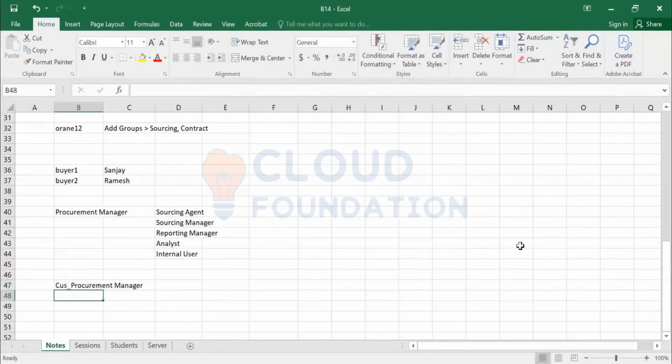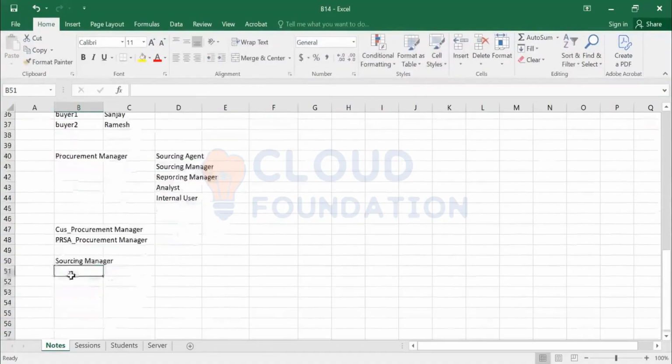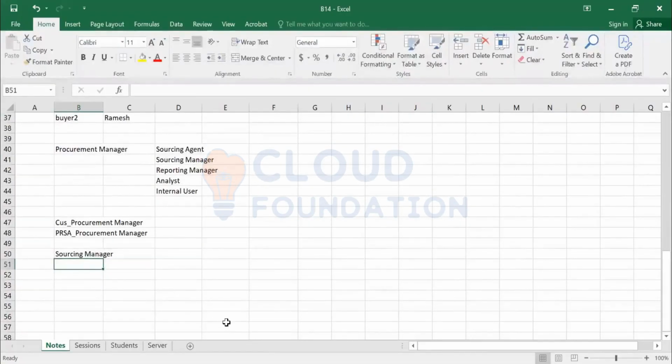then what is the domain which we are using? Let's say PR, the client's name, underscore procurement manager, because at certain times the system name will also be the same. So in my company, I have a sourcing manager, and the system permission also has sourcing manager. This is confusing.